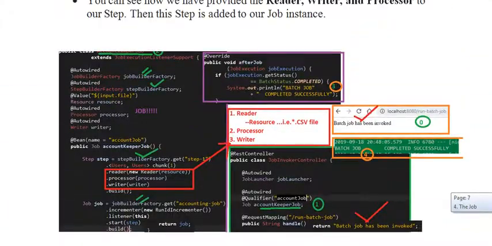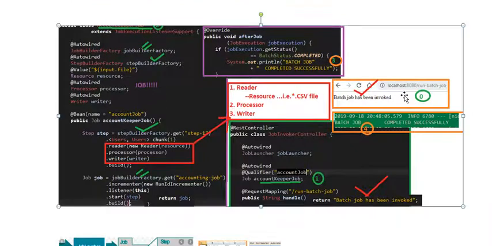So when we invoke 8080 runBatchJob in the controller, the batch starts, and the batch job is invoked, and all its steps are completed.